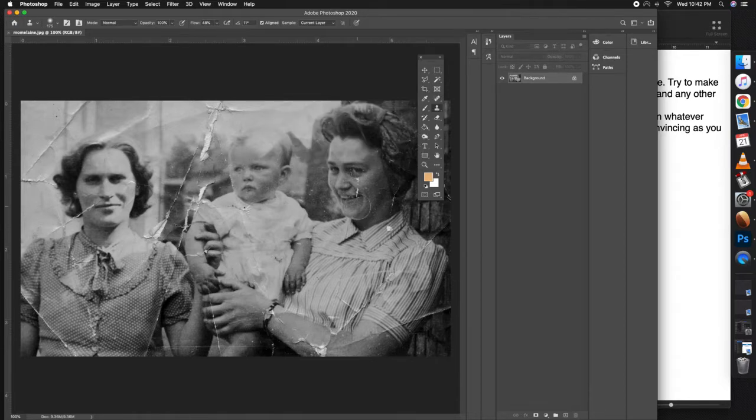So by holding the option key on the keyboard, you see I get this crosshair, and I can click here on the eyeball, and then now wherever I move, you can see that there's a little eye inside of my cursor. And now wherever I click and paint, it will start to reproduce from that original spot. So why is this beneficial? Well, you can use it, for instance, let's use it over here.